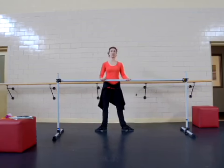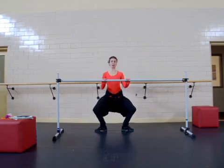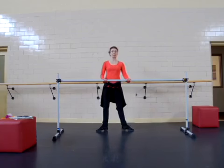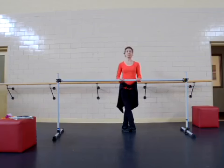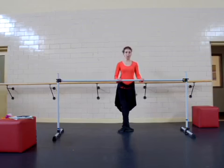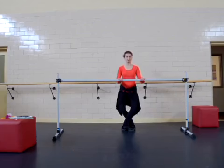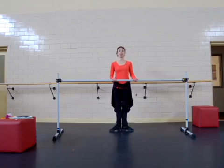Now we'll do grand plié. On one, and two, and three, and four, down, and up, five, and six, and seven, and eight, and point, one, and two, and three, and four, and five, and six, tendu. Right leg front, fifth position, one, and two, and three, and four, tendu, and six, and seven, and eight, left leg front, one, and two, and three, and four, tendu, right, and six, finish first.